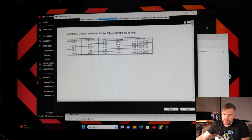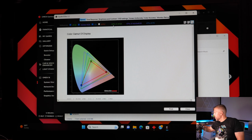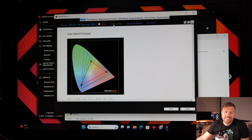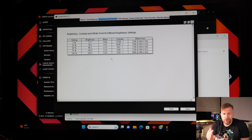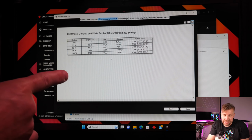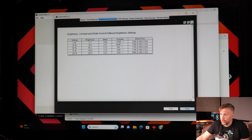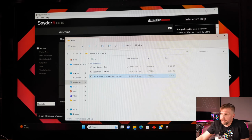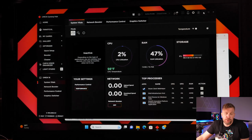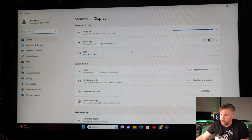Okay, so the weakness of this display is definitely the color gamut range being only 63% of Adobe RGB. That's definitely below what is ideal. When you compare this to most of the other budget systems out here, this display is better. Now the question is, it's better because of this brightness. This makes the display, I think, much more competitive against the Lenovo Loq, because that's rated for 350 nits. So this puts this display in the same ballpark of display quality as the Lenovo Loq.